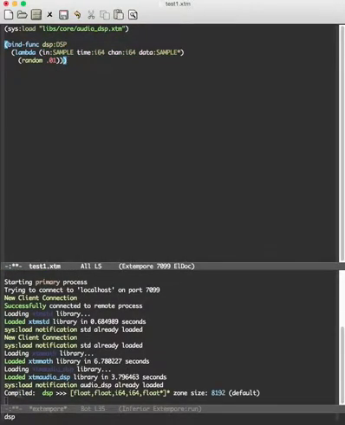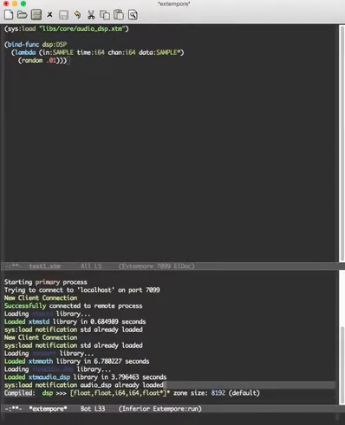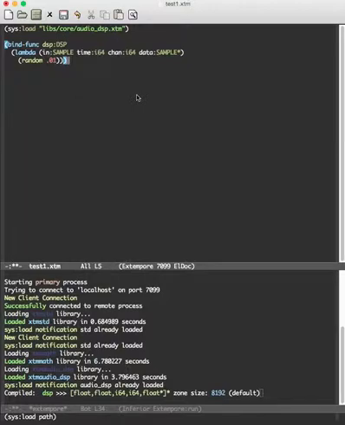As you can see down here, it compiled fine. There is no sound yet because I haven't connected this function with the Extempore DSP or audio backend, and I'll do that. It's easy to do that. I'll just write something like this. DSP is the name of that function, and if I evaluate this, we should get some noise.